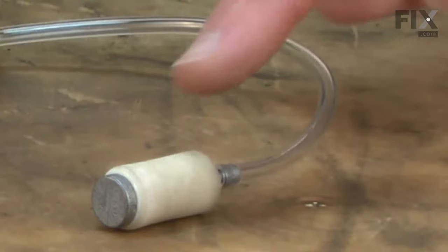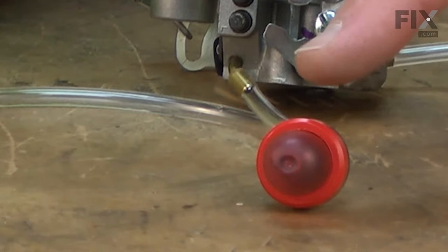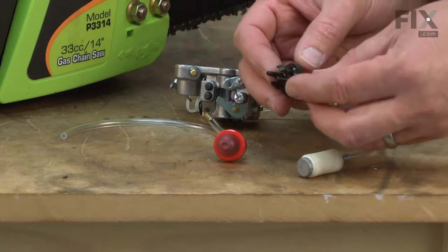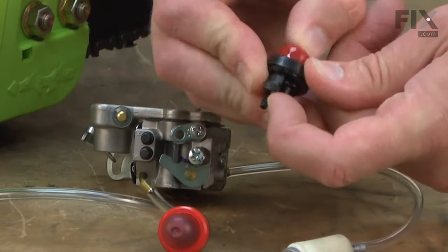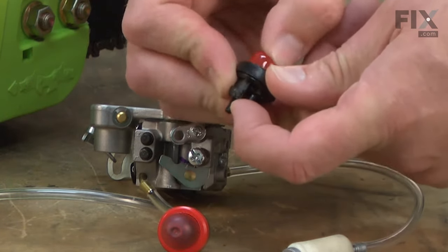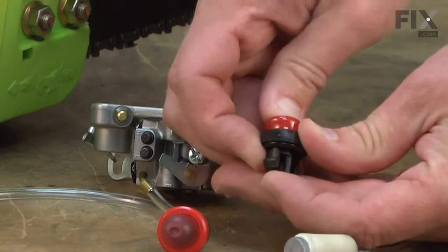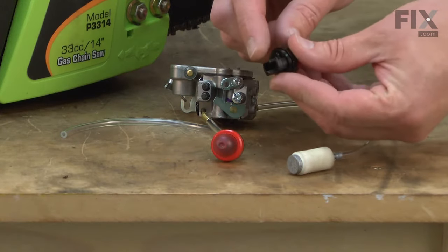Within the chainsaw's fuel system, the fuel should flow from the fuel filter into the carburetor, from the carb to the primer, and then from the primer any excess fuel should flow back into the fuel tank. To figure out which side of the carburetor is pulling fuel and which is returning it, place your finger over the openings on the back of the primer bulb and begin to prime. The side that is pulling fuel, when blocked, will make the primer bulb become soft — it may even stay compressed as you prime it. The other side, when blocked, will keep the primer bulb stiff because air can't get out. I've determined this is the side that is pushing fuel out, and this is the side that would be pulling.